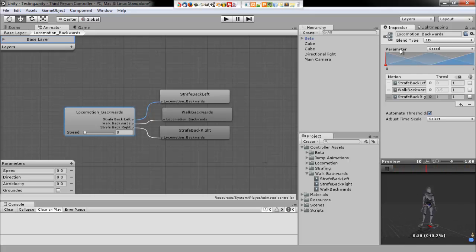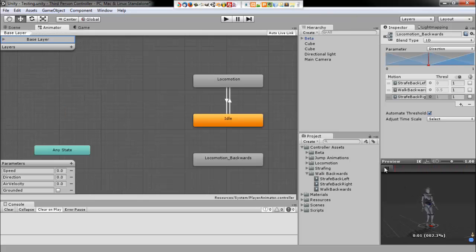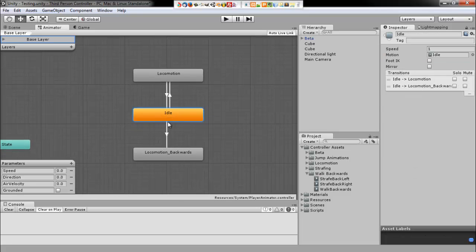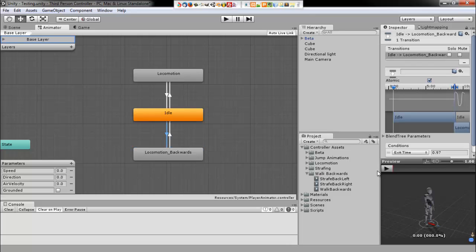Okay, so we want to base this parameter off of direction, so we want to blend based on the direction value that we feed into this by script. So we can see that it transitions pretty nicely. Okay, so go back to the base layer, and we'll make transitions for this from idle as well. So we'll transition to and then back from, and we want to take that speed parameter and feed it in again.